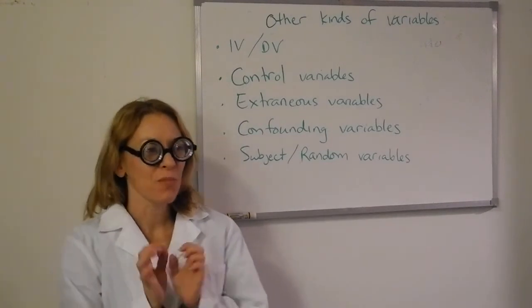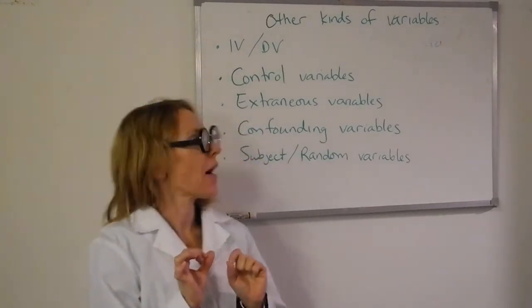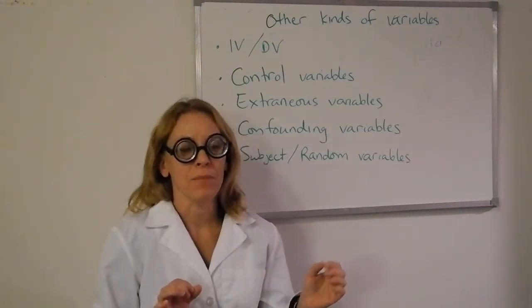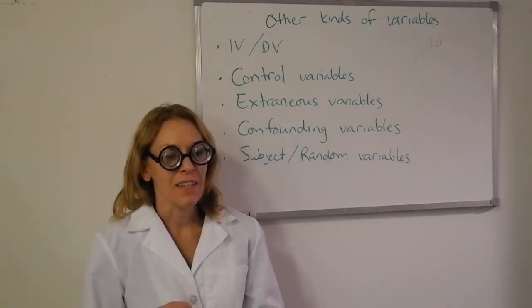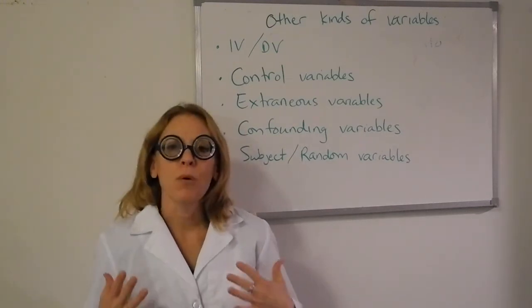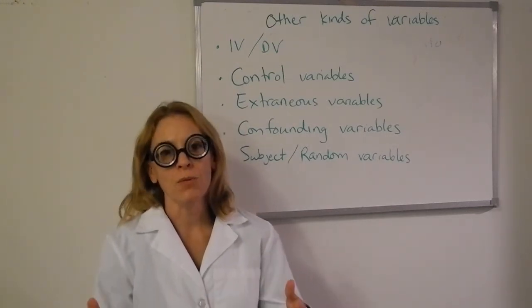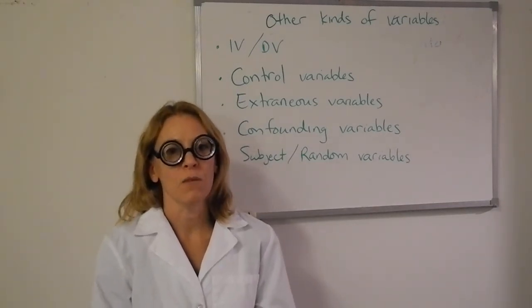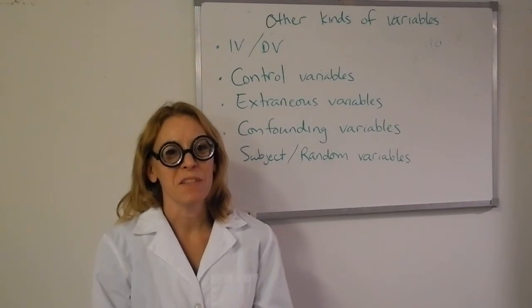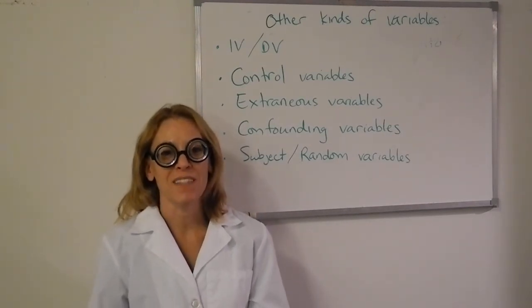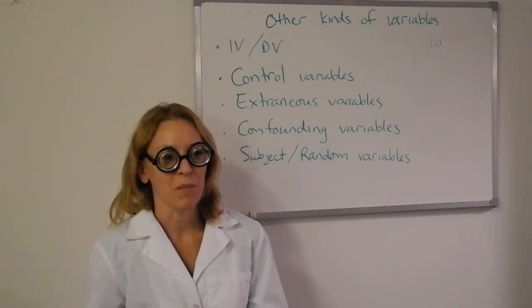This is Lecture 2. We are going to be talking about other kinds of variables that we haven't yet discussed. Hopefully by now you see that when we are planning a study, especially an experiment, it's important, in fact vital, not only to know what our independent and dependent variables are. Hopefully you remember what those are. The independent variable is the causal variable, and the dependent variable is the outcome or measured variable.